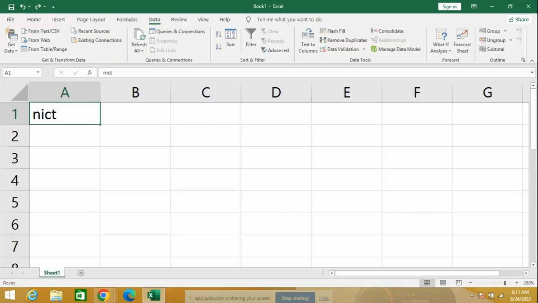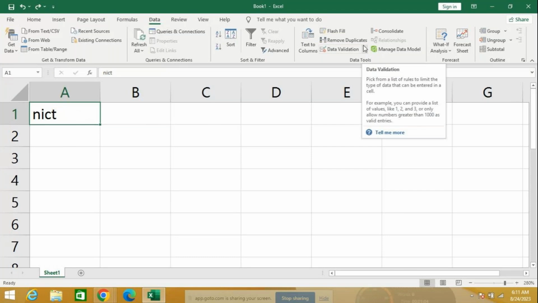So you can restrict the user by setting a condition so that the user should accept only the records based on the condition specified. If you assign any other value, it pops up an error message. So data validation can be given for your column in your database. You can restrict the user from entering other values based on whatever condition you have specified.